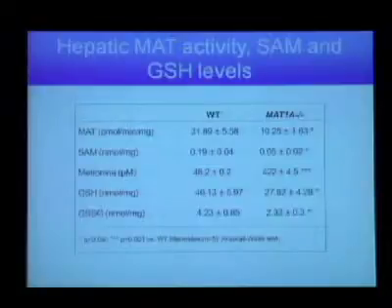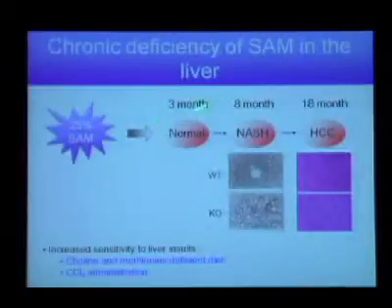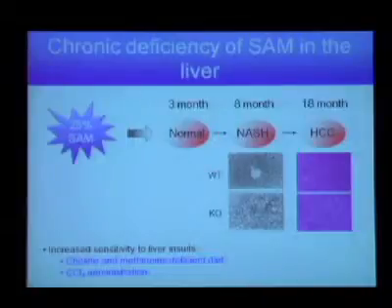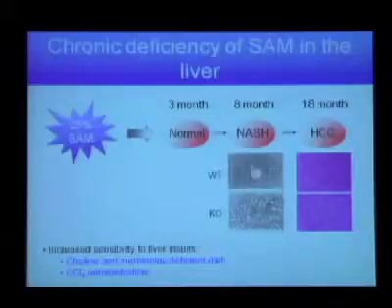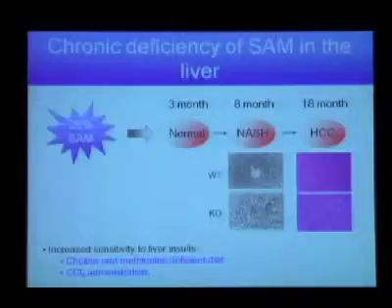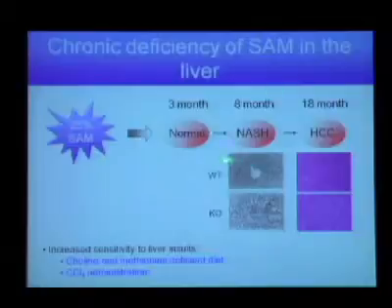So the main question here is whether these particular mice with no hepatic methionine adenosyltransferase developed any disease. By the age of 3 months, the liver looks pretty normal, but it was more sensitive to liver damage processes, either induced by a choline and methionine deficient diet or induced by the administration of carbon tetrachloride. However, if we just wait a little bit, by the age of 8 months, they develop non-alcoholic steatohepatitis, as evidenced in here.